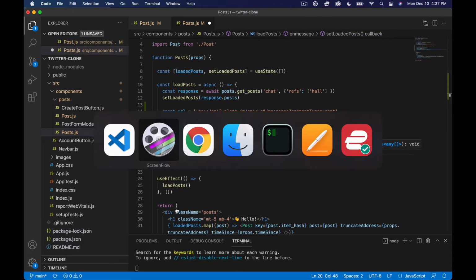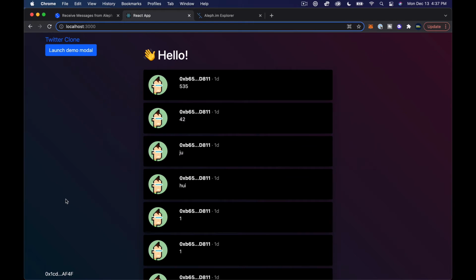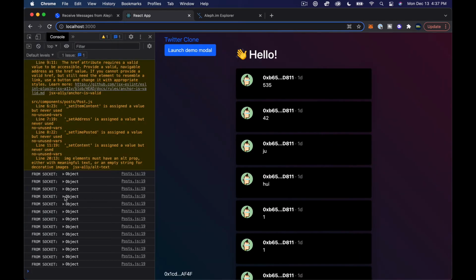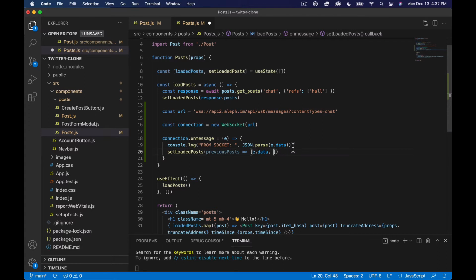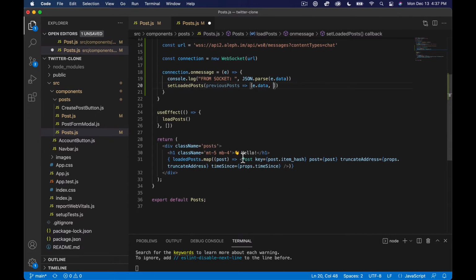Let's look at that one more time in our console over here. E.data. I'm trying to remember. There's something off, like a double content variable name or something. I'm just doing this based on memory. So let's look inside of post.js really quick.